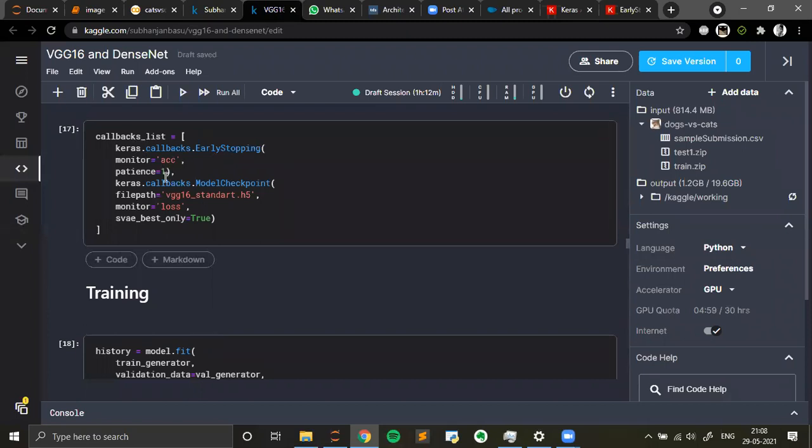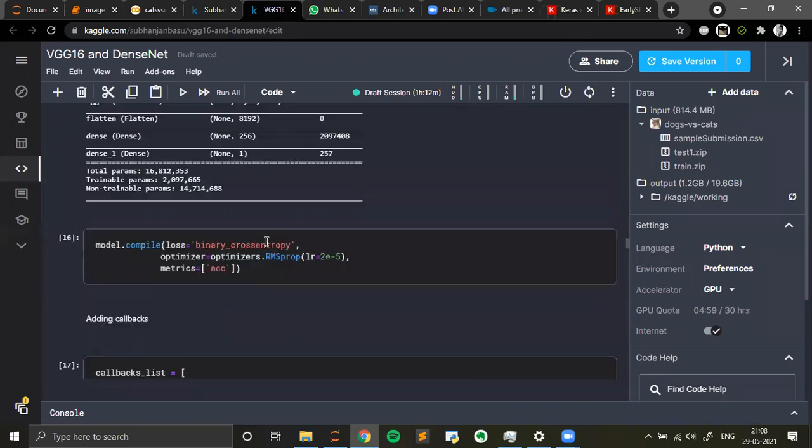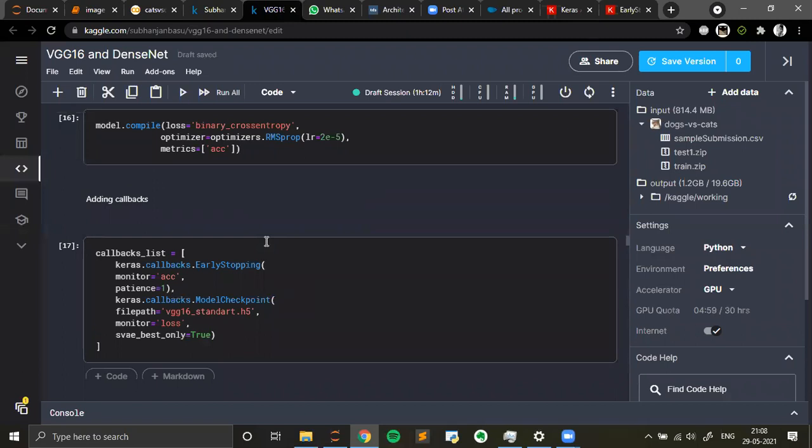Monitor accuracy, patience equal 1. Then keras.callbacks.ModelCheckpoint, with filepath equal to VGG16_standard.h5, that is, I'm referring to the VGG model that I just created. Monitor equal loss, save_best_only equals true. So this basically checkpoints my model.